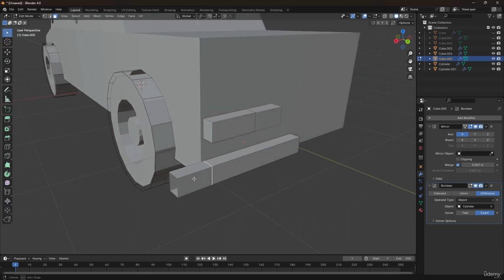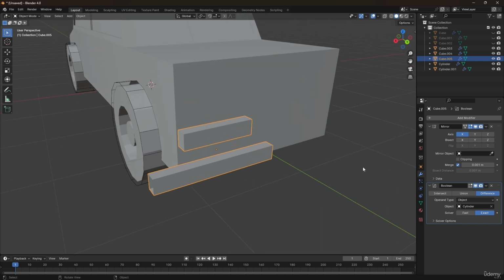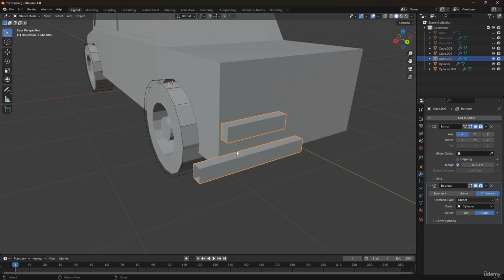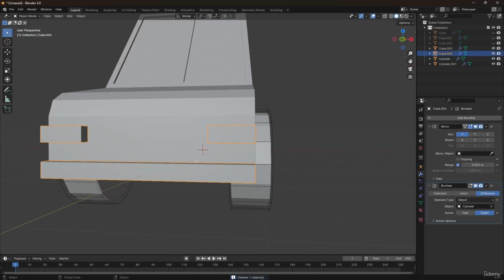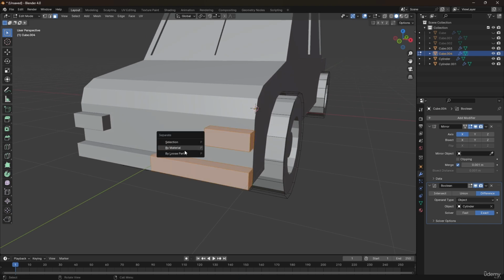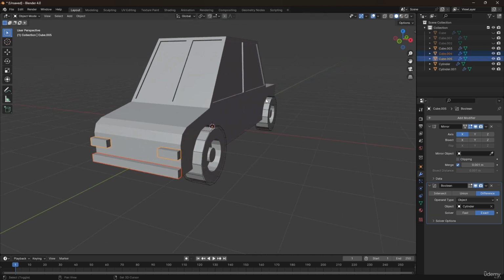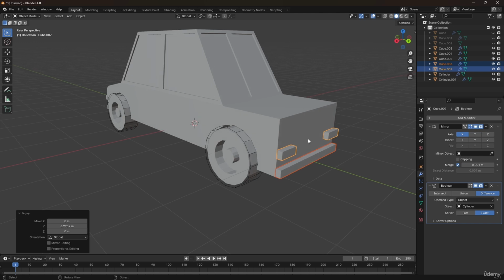Okay, there's some sort of weird bug happening. Okay, the reason it's happening is that we turned off the clipping option and we combined headlights and bumper together. So we can just delete this, and let's go back to the front side. We can go ahead and select everything and separate by loose parts, and this is going to give us two separate objects. And now we should be able to do that, but first let's enable clipping for the bumper. Select both of these and Shift D to duplicate again, move them along the y-axis like that. And now it shouldn't give us that problem anymore.